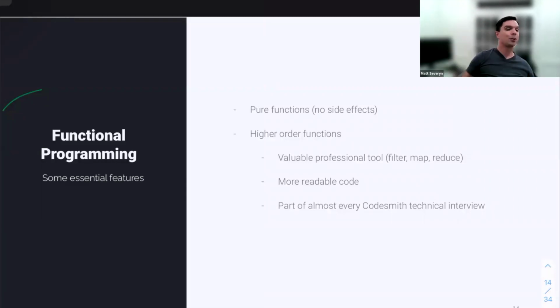So the farther along you get in your journey, you're going to develop your own opinions and like to write things the way that you like to write things. When it comes to higher order functions, you can have higher order functions that are pure. You can have higher order functions that are not pure. It's all about how you want to write them. Higher order functions came about because people were trying to achieve pure functions.